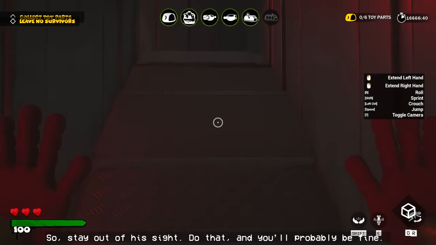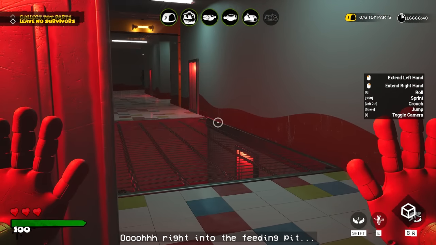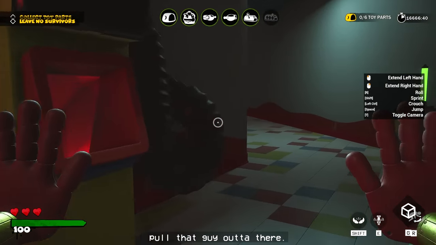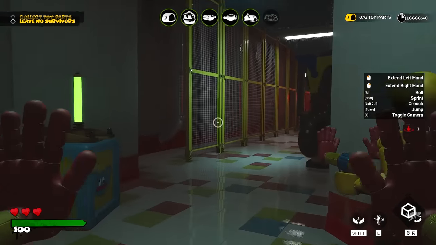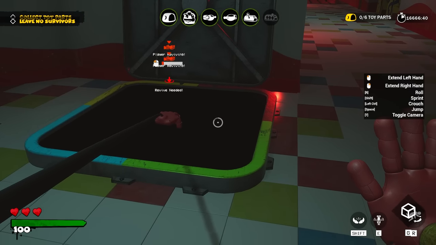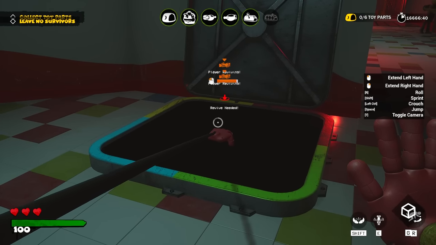Huggy's so coming. Stay out of his sight, do that, and you'll probably be fine. Oh, right into the feeding pit. Tell you what, how about you go be a good teammate and pull that guy out of there? We gotta go and save him. I'm sure they'd do the same for you. Yeah, we gotta go and save our friend. So where is he? In the feeding pit. Come on, revive, revive, quickly. We haven't got time for this.